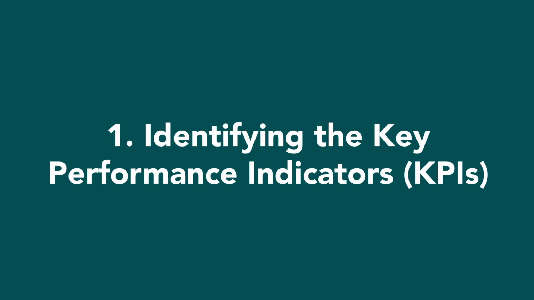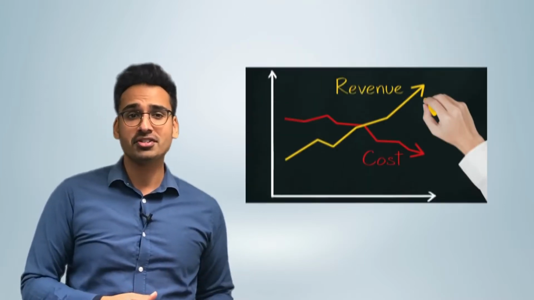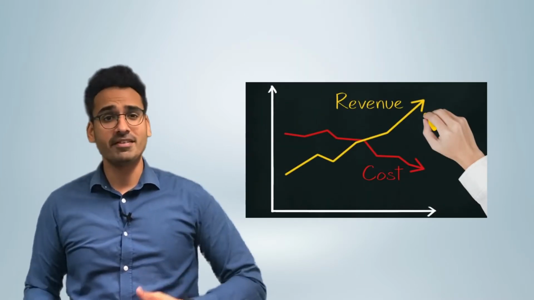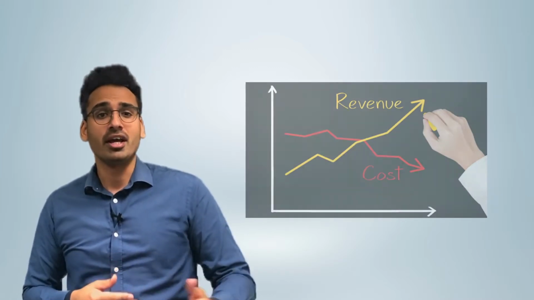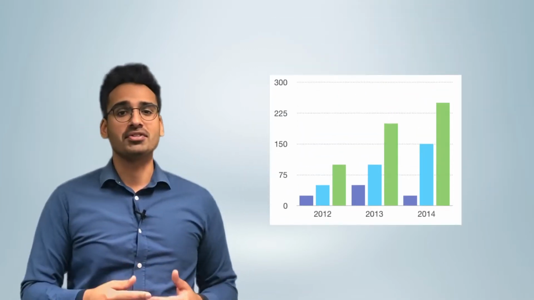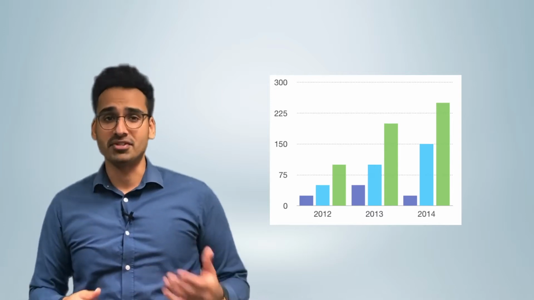From the get-go, it's important to understand what will be the key performance indicators for your drone program. Is it the business goal to reduce costs, or is it to increase revenue? If it's to increase revenue or to reduce costs, then by how much? And what metrics can you track to understand if your drone program is set up for success?